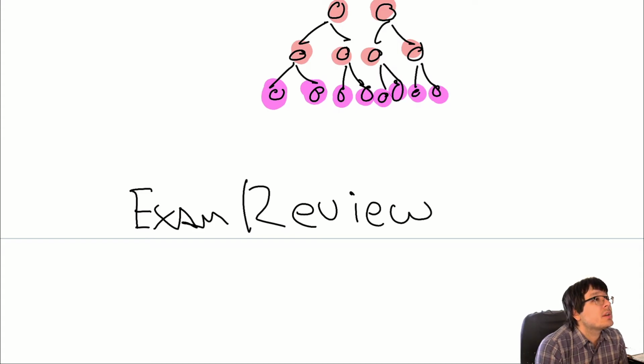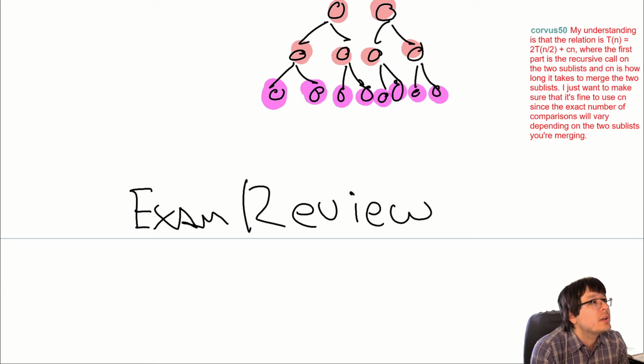Just making sure: if the level of the root is equal to 1 for the first property. Oh, shoot, I thought that was a question on the test. Sorry, I'll get to you. So if the level of the root is 1 for the first property, then the maximum number of nodes at level L of a binary tree is 2 to the L minus 1. Yes, you're correct. Oh, yes, you were right.